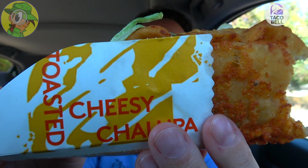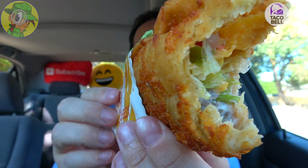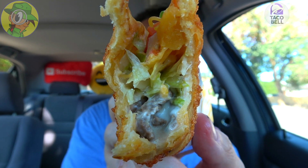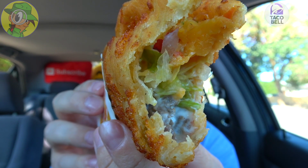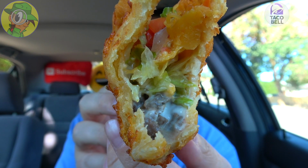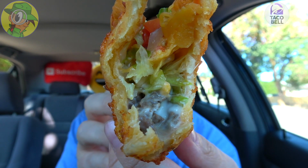Well, it's definitely a smart move to have the sleeve with this one because it's a very oily type of outer coating, obviously, here, guys. So I'm glad that they actually have some protection for the fingers. But on the inside, again, all the usual stuff from Taco Bell. Decided to go with the steak, like I mentioned, because I am a fan of the steak here anyway. And I thought the meat would be just a little bit milder to really give me more of the flavor of this toasted shell on the outside to really see how the quality of it is instead of just the beef, which I find just a little overwhelming sometimes.